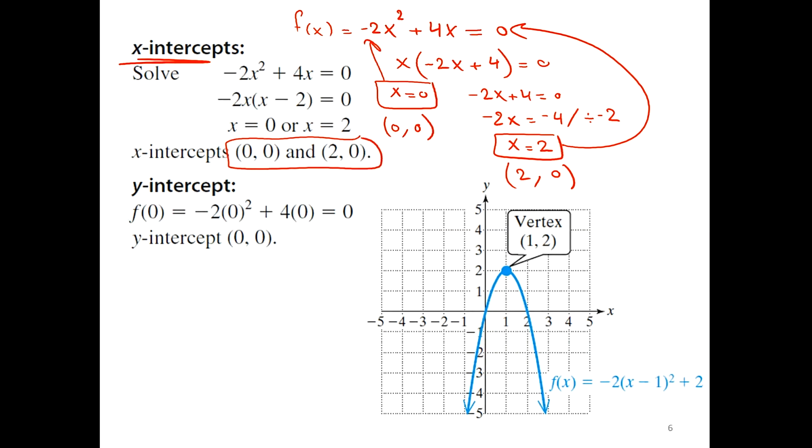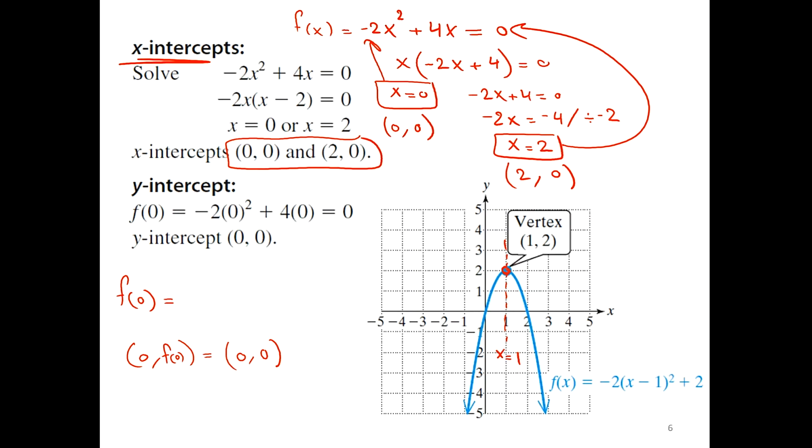If we need to find the y-intercept, we have f of 0. Okay, because the y-intercept is at x equals 0, so we need to find f of 0. The value of y at x equals 0 equals what? 0, substitute 0, so we have 0. Okay, look at this graph. This is the vertex, this is the maximum, concave down, and the line of symmetry is at x equal 1.